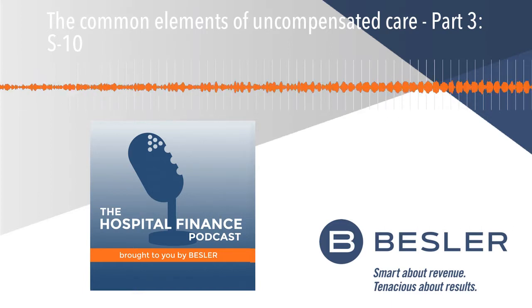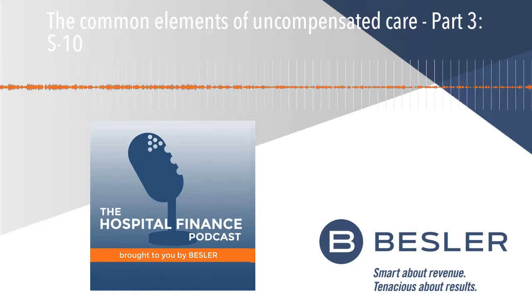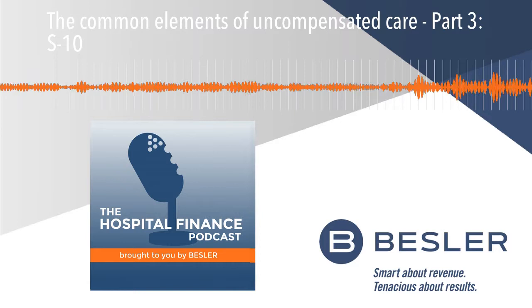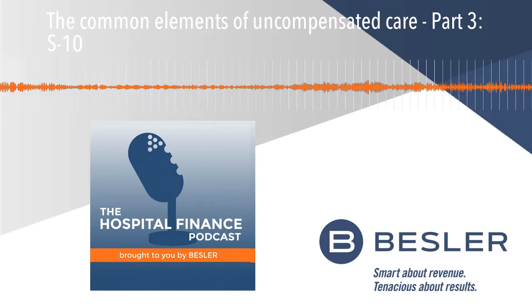In summary, it's really, really critical to make sure that you look at the data categories and the transaction codes, putting them into the correct buckets based on the CMS guidelines. The quality and accuracy of your transaction codes in the patient accounting system will become more and more critical as we evolve through S-10.